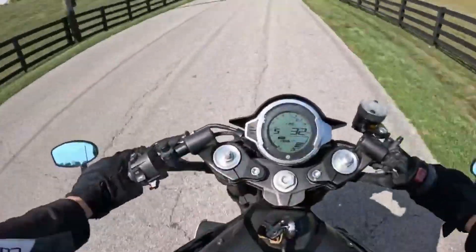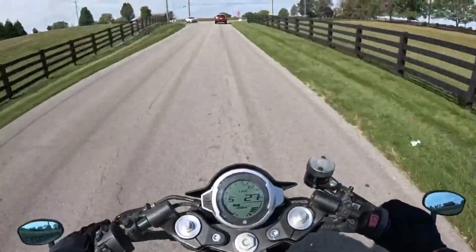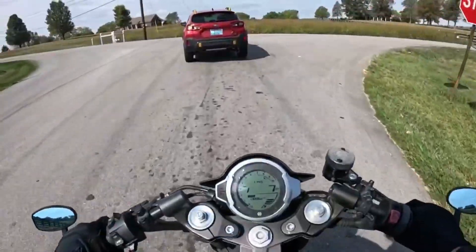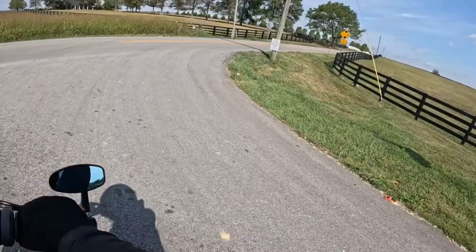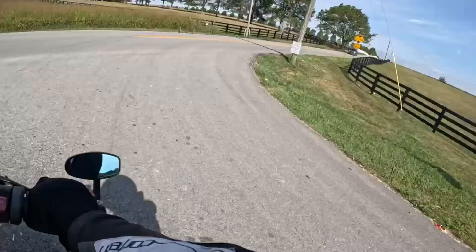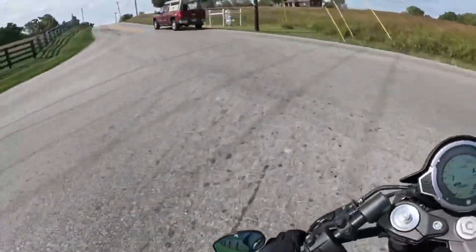Today we're going to one of my favorite spots that I've not hit in probably four or five years — since I've had my red Jeep. Of course, then I had the Charger for a couple of years, and now I've got the Gladiator. So yeah, I would say since I've had my red Jeep, I've not come down to this spot.